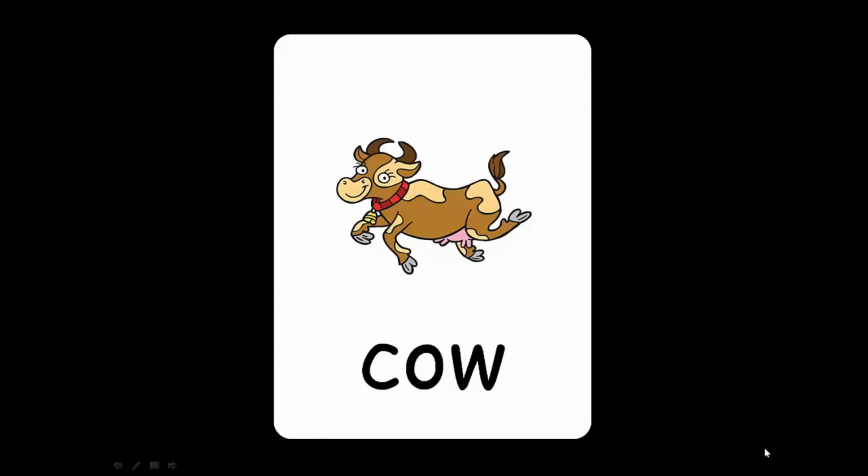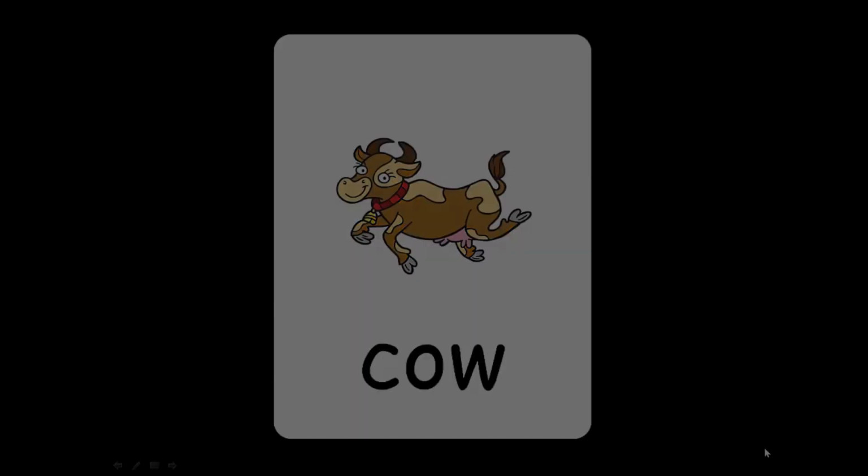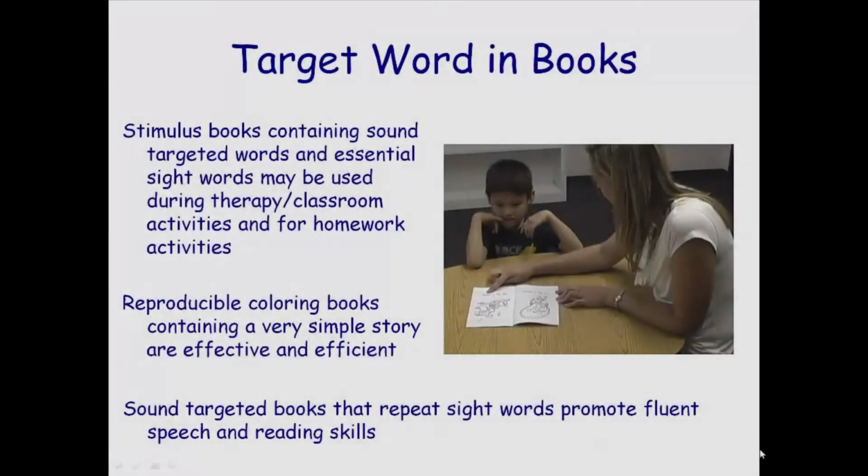But if you really have that weakness with the meaning processor, that weakness with vocabulary, and you have hyperlexia too, try covering up that word and really talking about that picture. You know, maybe grab your computer and Google it so that you can see all sorts of different cows. So you can, again, build up that meaning processor as much as possible. So once that student can correctly produce that word, we now have it in sentences. We have some print awareness that's blossoming.